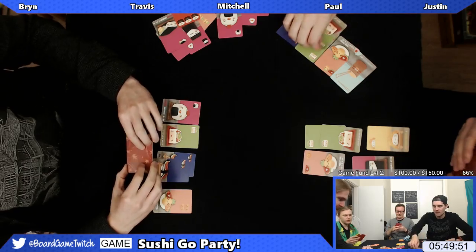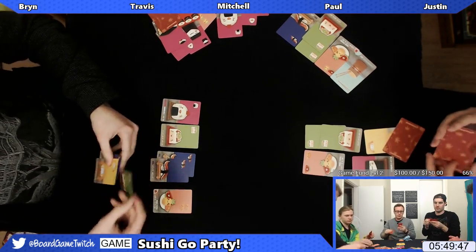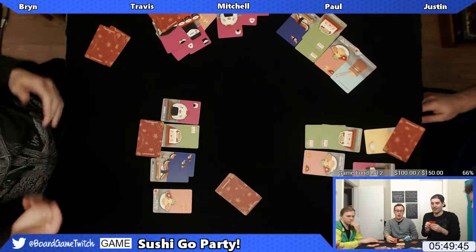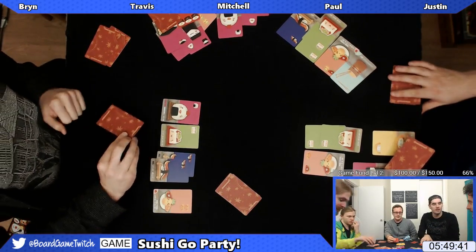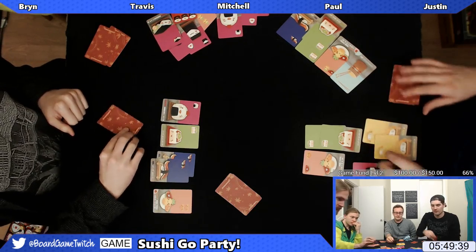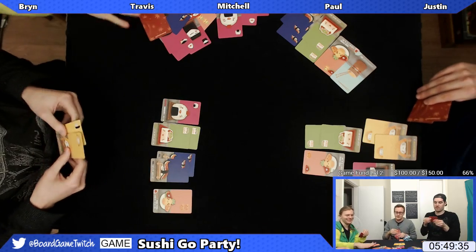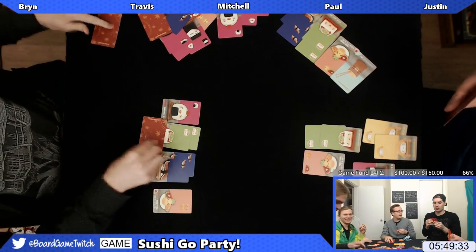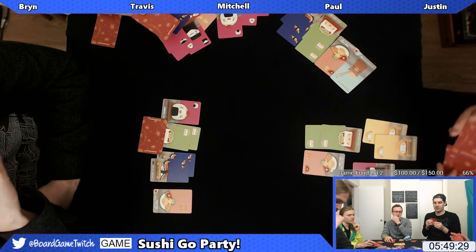Are we revealing? Did we reveal? Yeah. Yes. Tofu. Oh. Okay. No, I think I like that. That's it. Oh, this should be good. 5 points is a lot. There you go. Review. Tofu. You just pass it. Excellent. And you'll mess him up.